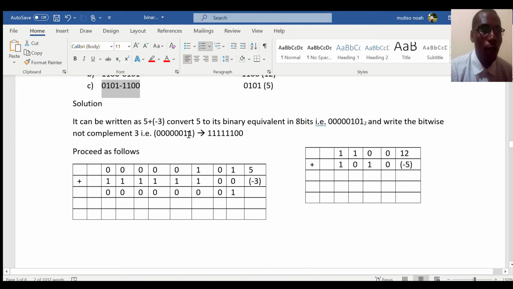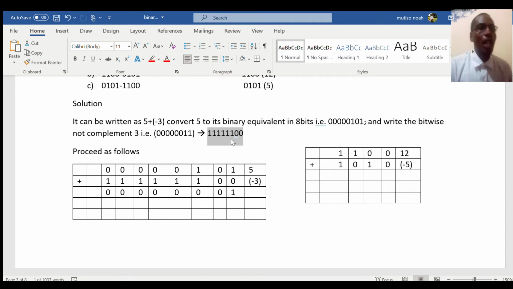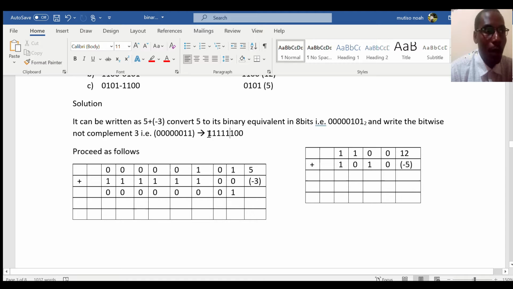After that, we have to get the bitwise NOT of the number which was to be subtracted, and the number which was to be subtracted is 3. So we get the bitwise equivalent of these 3. 3 is this one in binary. You get the bitwise equivalent of this, which is this one. We saw that bitwise, you have to negate all the bits. Zeros become ones and ones become zeros. We saw that in the previous tutorial. So now we have our bitwise NOT of the number which has to be subtracted.